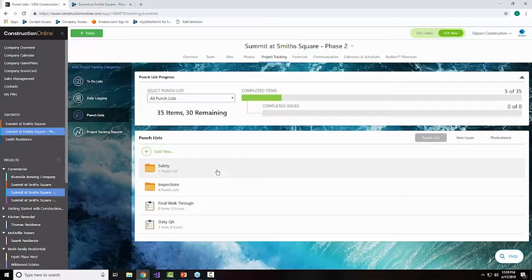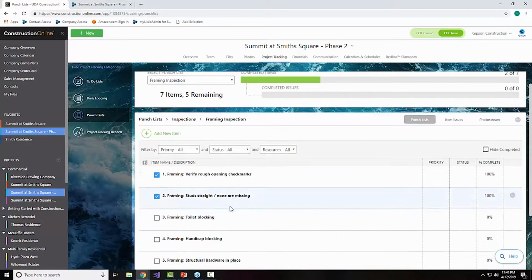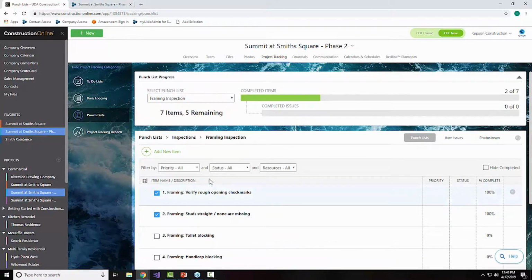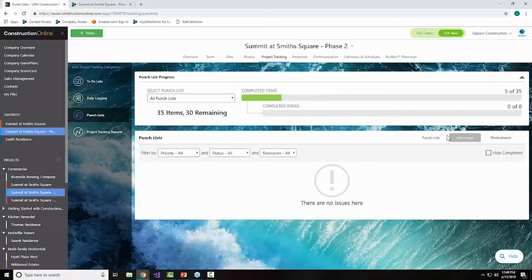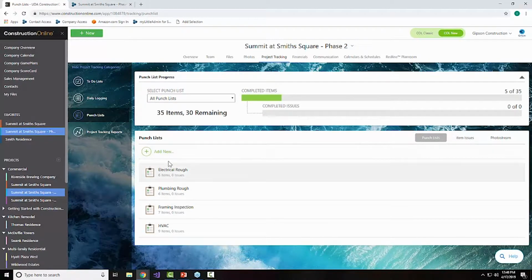In this case, we can go through on any of these punch lists and see who's associated with each punch list, who's checking off all of these tasks. Eventually, when we get to project closeout, there's going to be a final punch list or a closeout punch list as well. The customer's going to go through and outline everything that they expect to be finished before they take the keys and release final payment. All of that is going to get assigned out as well to anybody that you have on your team.